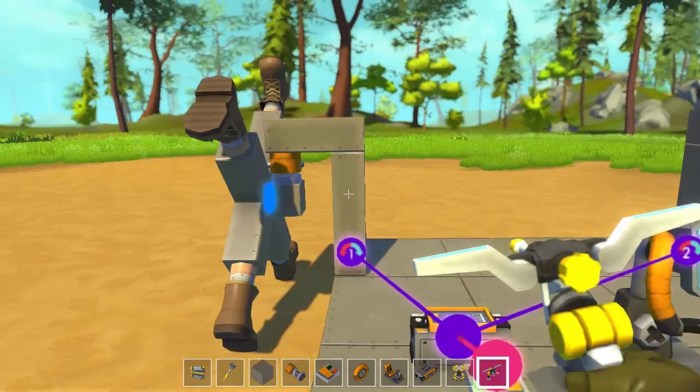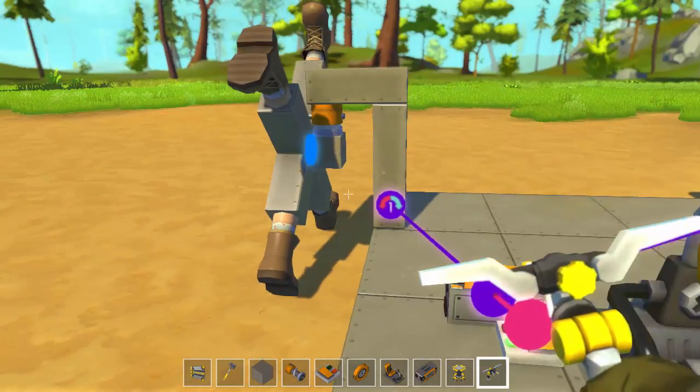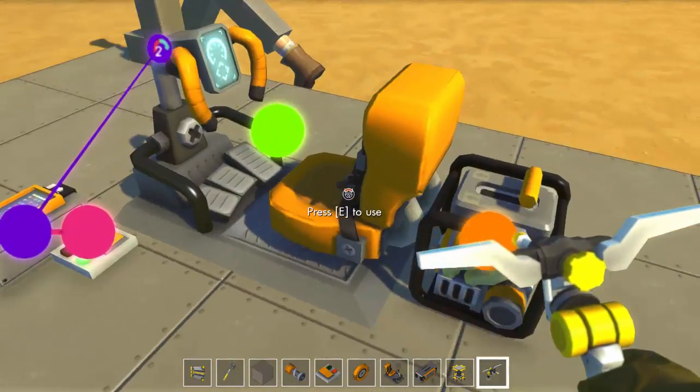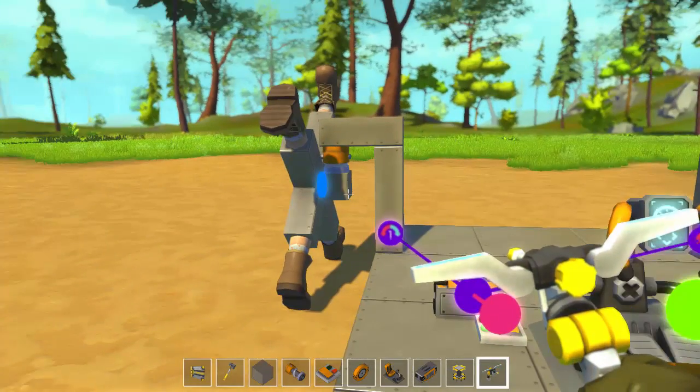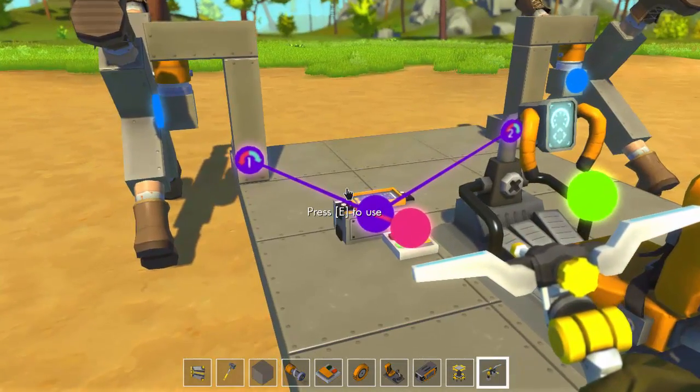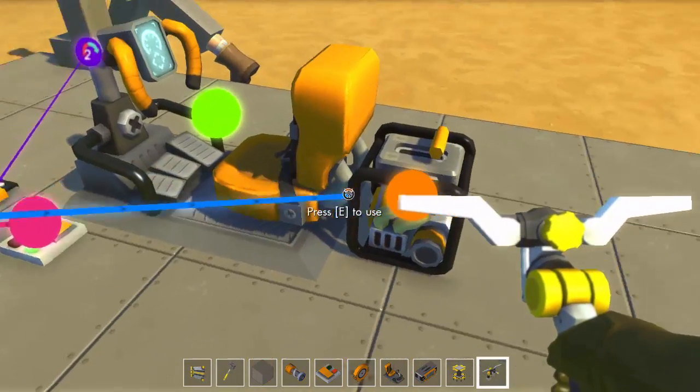So now how do we get them to go? We need to attach these bearings, not to the switch, because we don't want them to just rotate and stay. We need to put them on to the engine, so that the engine actually makes them drive. So let's get our tool again and drag them onto the engine.